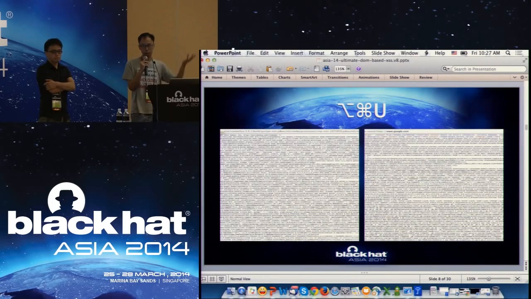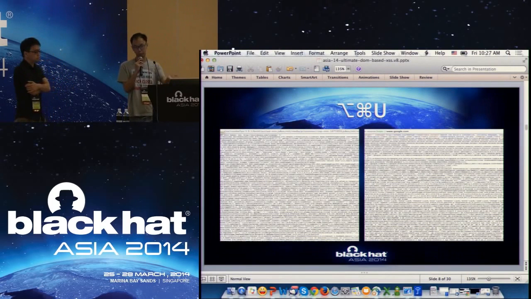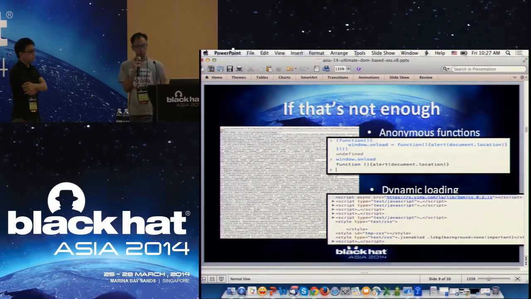In reality, in the web environment, when DOM XSS happens, it happens in the JavaScript context. Here you can see the JavaScript in a real environment. The left-hand side is Yahoo, the right-hand side is Google. So it's actually very, very complex if you need to analyze that. And even more than that, there are more dynamic components that can be injected into a browser, like anonymous functions hooked in that bring in more JavaScript. And there are also script source tags where you can inject some third-party JavaScript. So it's very difficult to collect all the JavaScript.